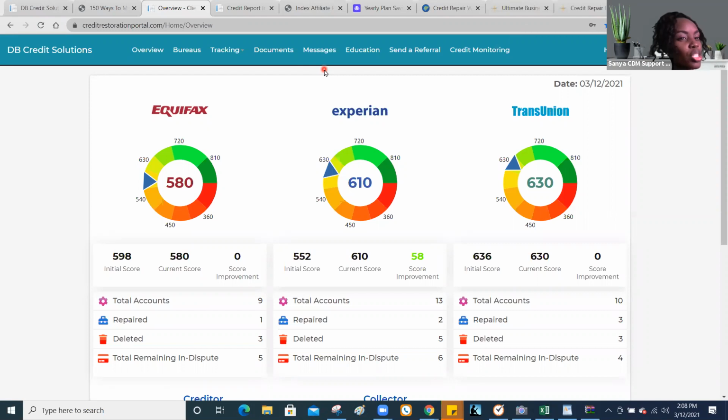Just as a disclaimer, just tell them, okay, when you log in, you might see 000 in there. Remember, we haven't started the process just yet. So go ahead and upload the necessary documents that I need, add your credit monitoring details in there, and then we'll get started, right? If you're going to do it that way. But I prefer if you do your credit analysis first, then you can give them access, because by then they would be able to see the scores. All right. Awesome. Good. All right, so I think you're set.